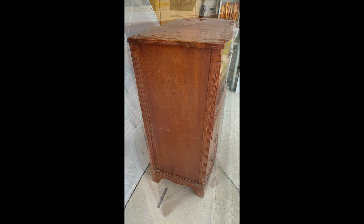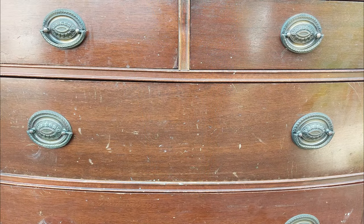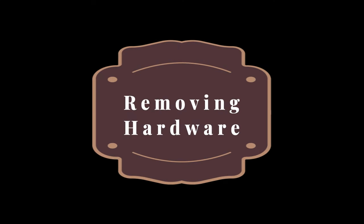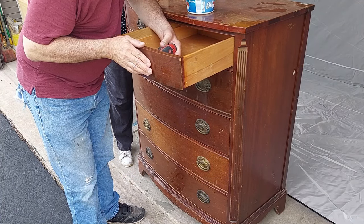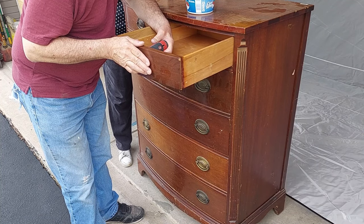If you think that this piece looks familiar, it's a Drexel chest. It should. Last week's video, if you saw that one, we did the exact same chest. This is a matching pair to that chest. We're going to be doing it differently with a whole different scheme to it. And we got some really interesting things we're going to be trying in this video. So let's get started.